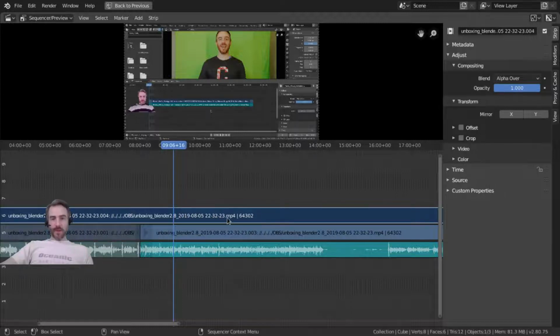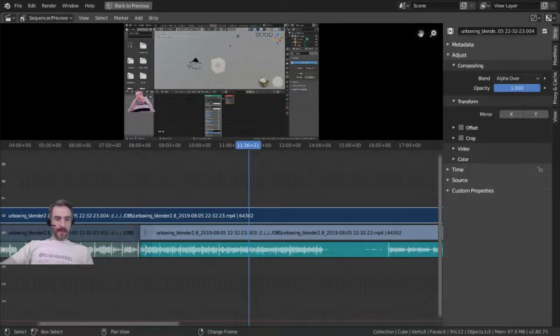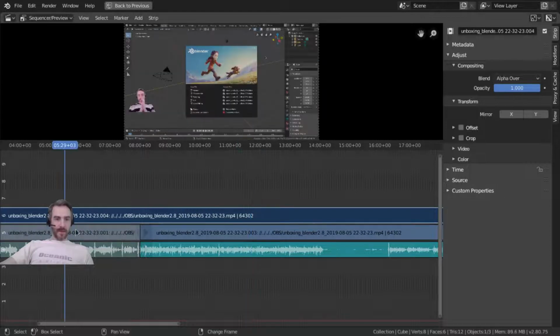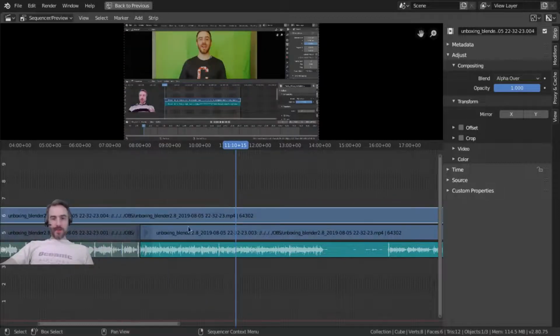So even though this was selected, I could still look at this strip or this strip because it's hidden. This strip is hidden over here. So I can see strips that are hidden without unhiding them, just temporarily, so I can quickly navigate around my scene. So I really like that idea. So that is going to be shift. I'm probably going to change that because I do this a lot. So I'm just going to flip them.